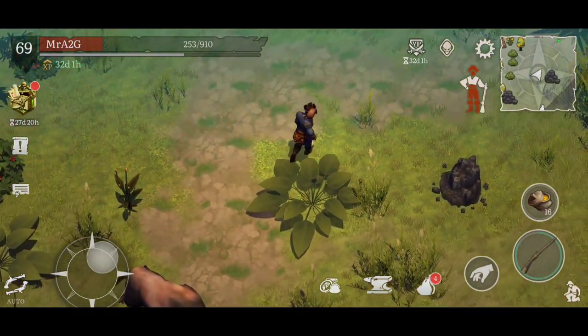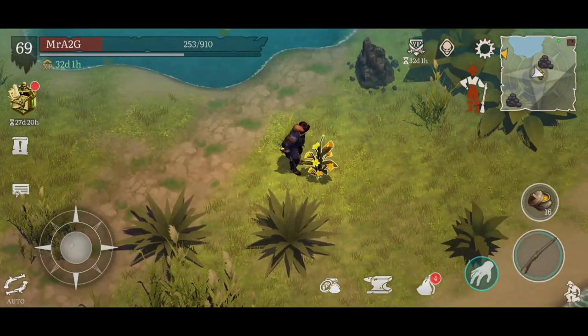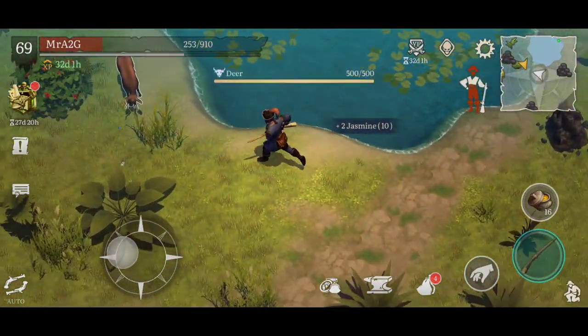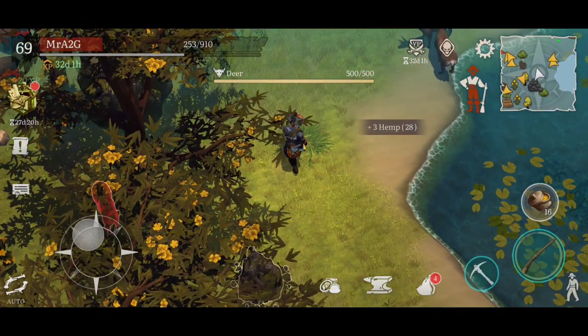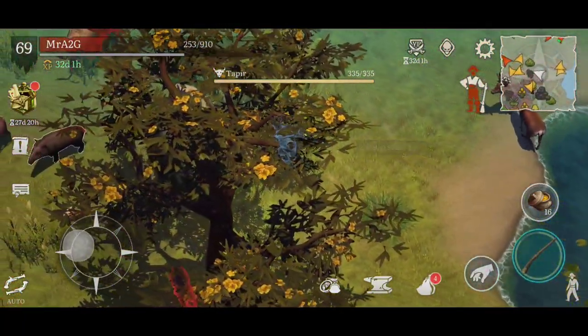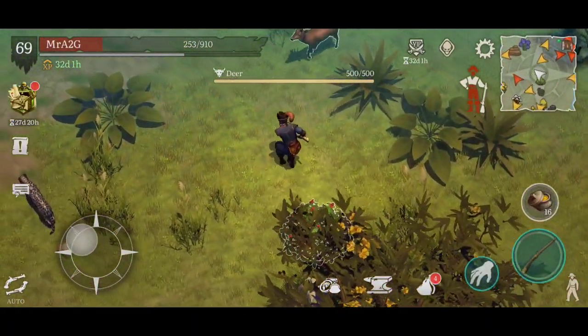Look at that. We're getting quite a bit of stuff now, which is good. Okay, so that was the other ball. He ran up that way, which is a bit of a bummer. But yeah, look, just trying to get these hemp ropes, because that's all I'm producing. I'm just producing hemp ropes. I'm not even doing cloth or anything like that at this point.